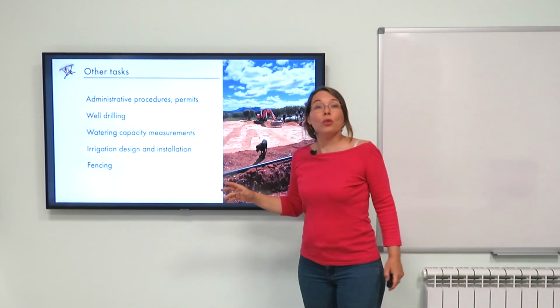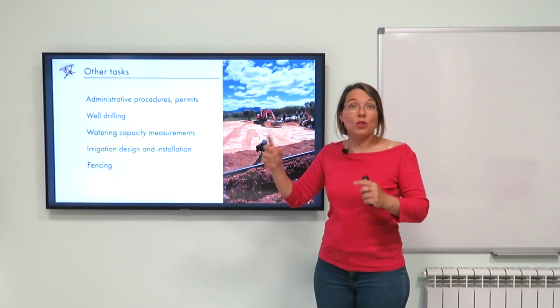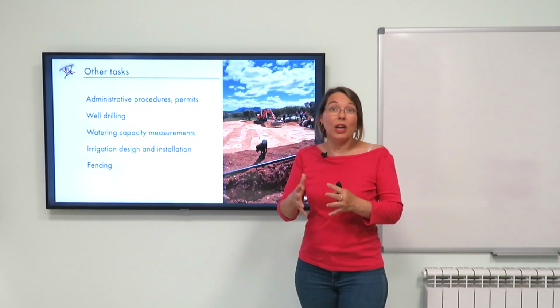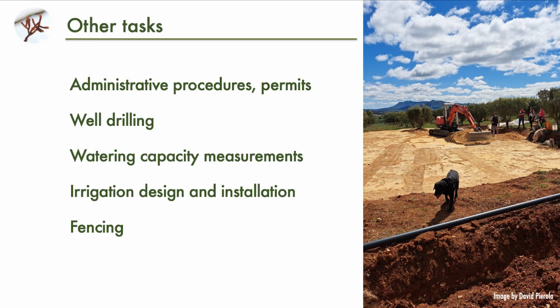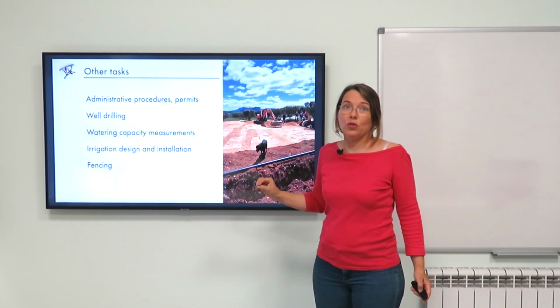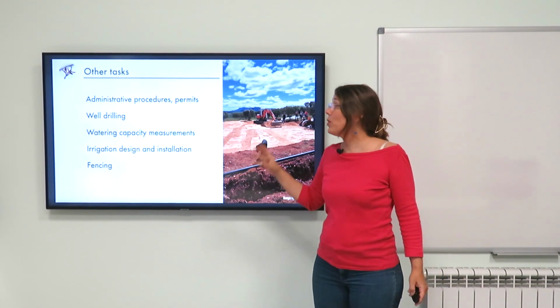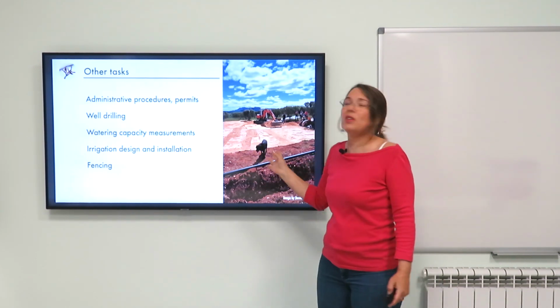Okay, you're going to have to do some measurements about how to irrigate, how much water you have. If you have a well, how much water you can really accumulate in order to irrigate. If you irrigate directly, choose the correct irrigation system and drippers, the emitters. There are several types. Install it, and then you're going to have to do fencing. Fencing is absolutely compulsory. Why? Because you don't want animals tripping all over your plantation, okay? When your plants are small especially, they will eat your plants, they will destroy them, they will bring you, a lot of times, depending on where you are, contamination from outside. We fence everything, okay?